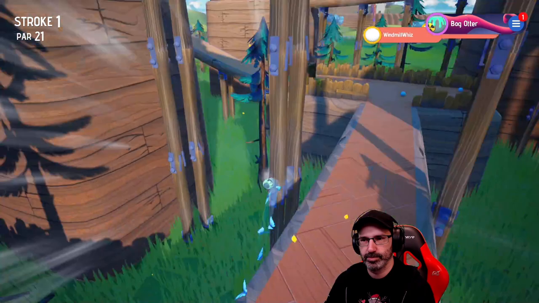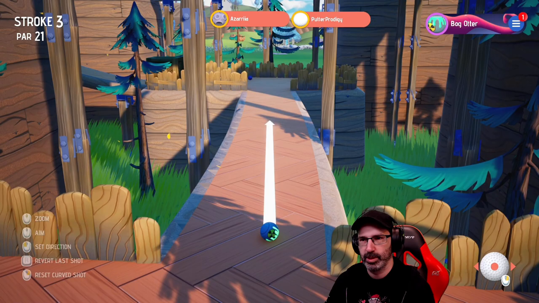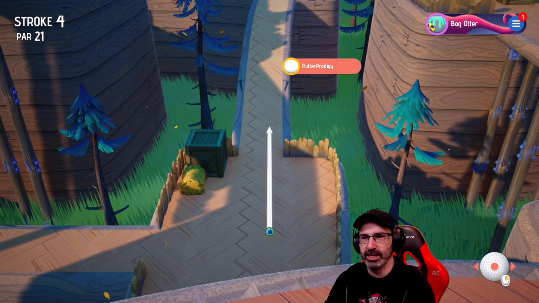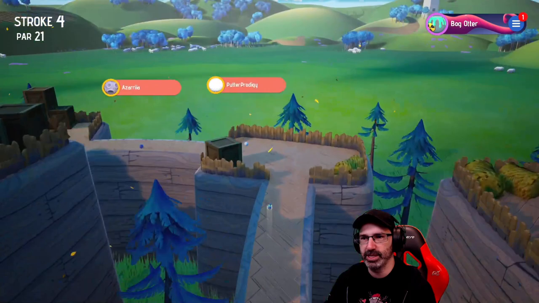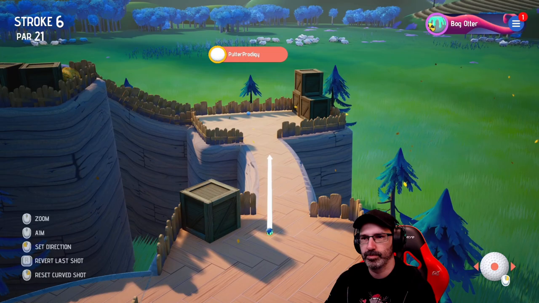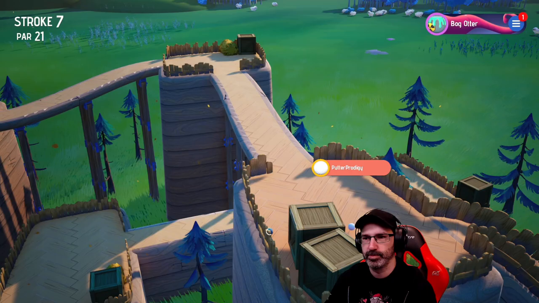I suck. So where am I supposed to go? That sounds like a dev, if it has Zen in the beginning. Oh, Putter Prodigy sounds like a dev? Or did you mean the Zen Immortal? Any of the Zen created by, that's gonna be Zen Studios. Oh. Par is 21 on this one? What? I feel like I'm doing pretty okay then.